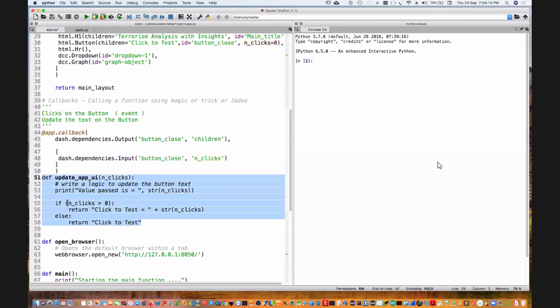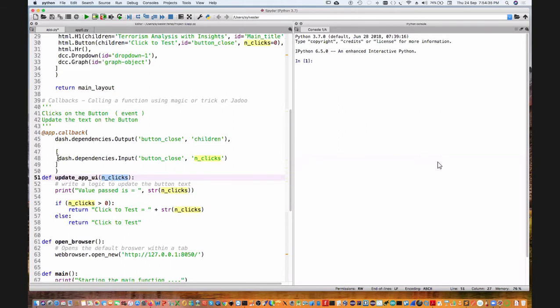For example, the name of the callback is update app UI, and whatever is the argument for your input becomes the parameter for this function or your callback, guys. Important, guys, please note this.